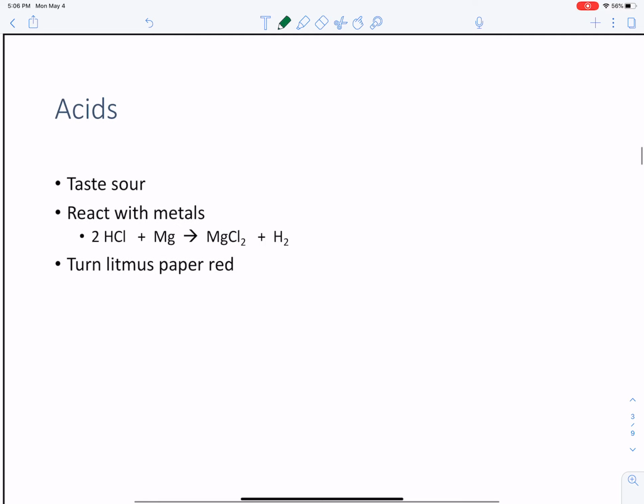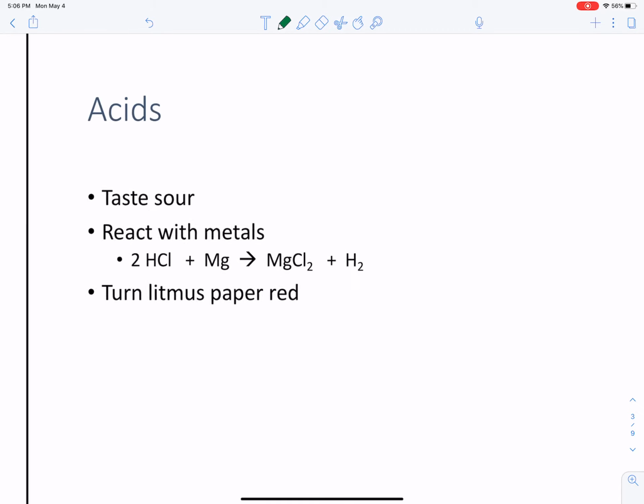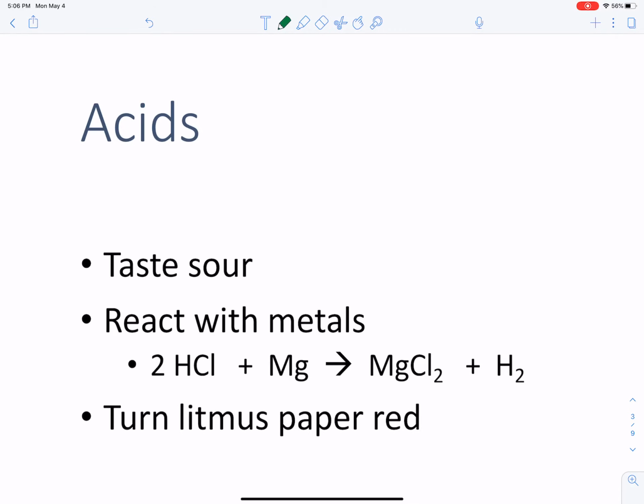All right, so now then, let's talk a little bit about acidity and basicity. Acids, we think about this, and we kind of understand a little bit about acids. First thing that we think of when we think of acids probably is lemons, right? They taste sour, check. The lemons will react with metals. Did you know that? They will react with metals.